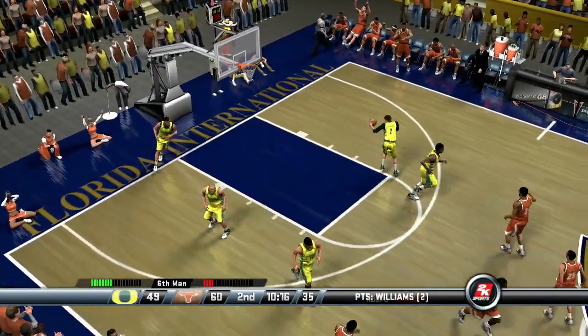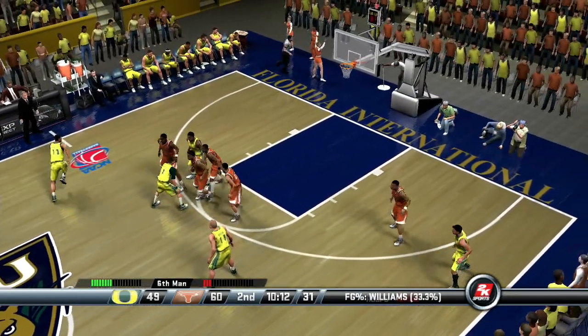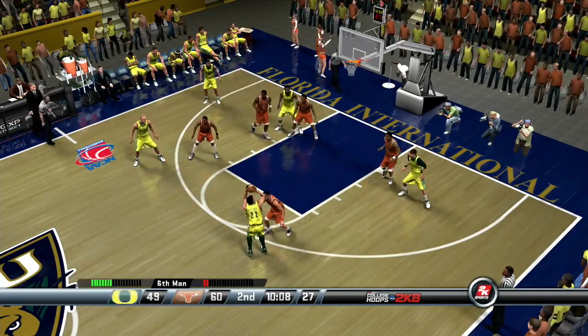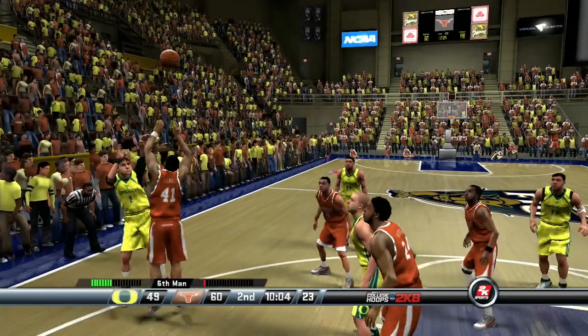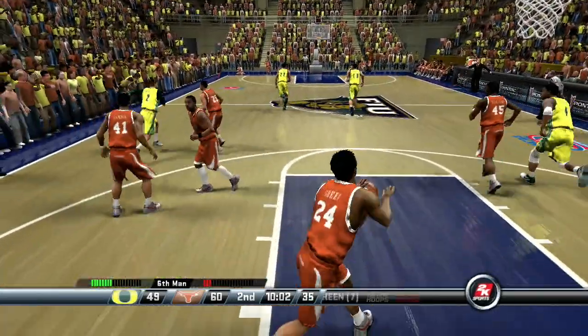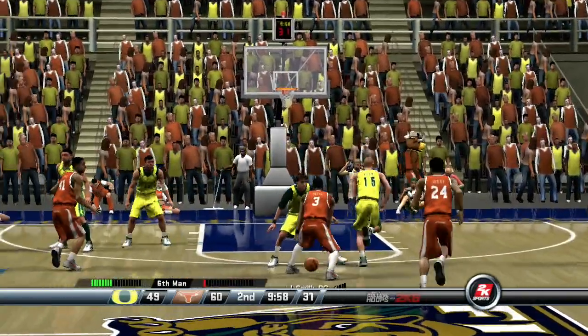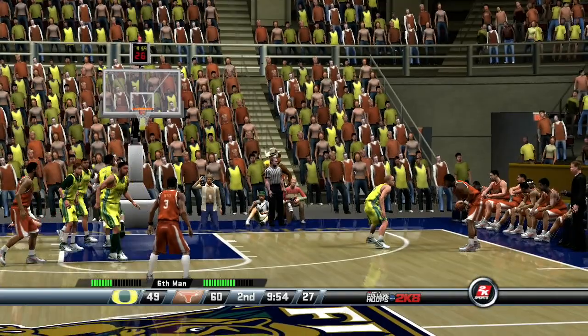Williams uses the glass and it goes in. They're now out in front by 11. Number 2 dishes it to the left wing. Top of the key. Swings it to the right wing. Green grabs it, and that's his 7th rebound so far. That's another rebound for a team that's doing a great job on the boards. They've got a big edge there today.